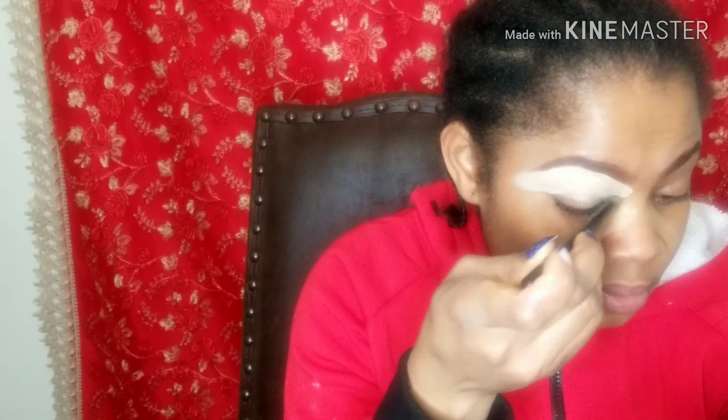I use the shade lighter than my skin tone to clean my lower eye because I want that place to pop — I want it to kind of stand out. All I'm doing now is using my flat brush just to blend everything. Here I'll be using my skin tone color; the shade 'Fun' is the color of my skin tone.